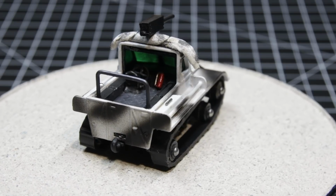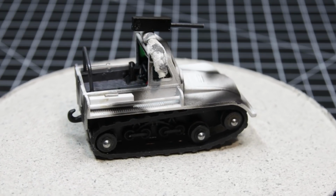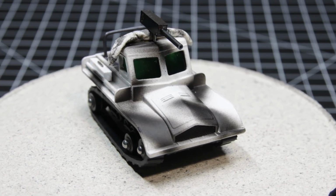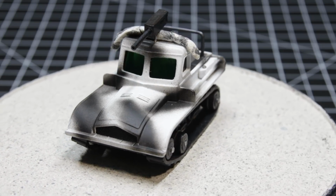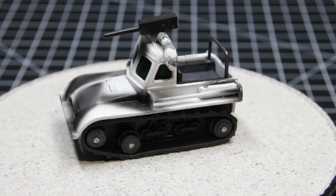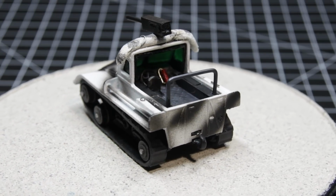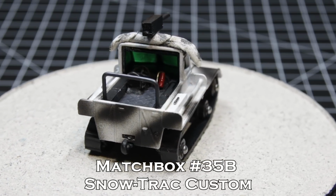There's a little toolbox here on this side. I just put a little hunk of paper clip, super glued it on the top to simulate or create a handle, shall we say. I think the tarp itself turned out really well. This side I put a little fuel can. But there you have it, my idea of how one would customize the Matchbox number 35B Snow Track.